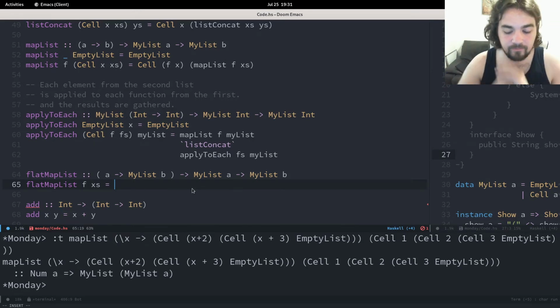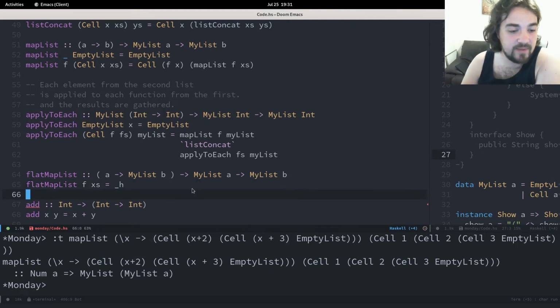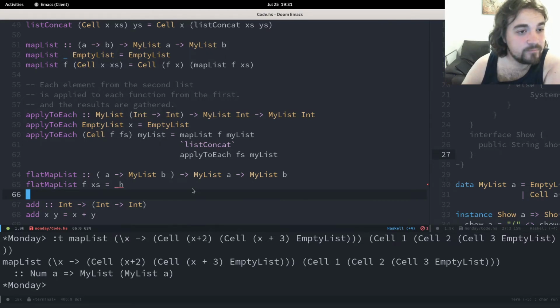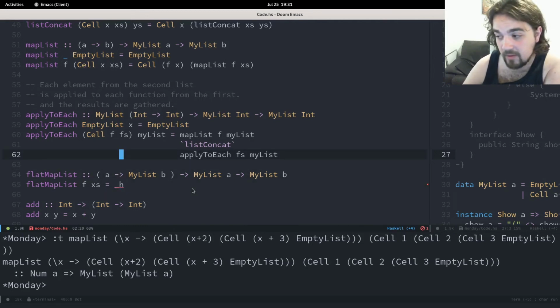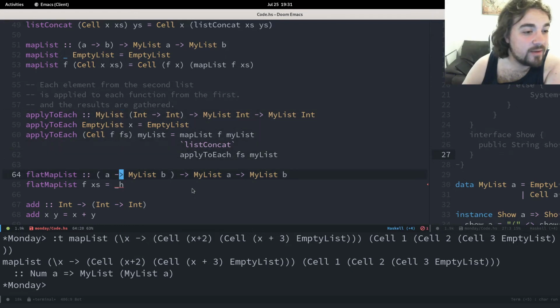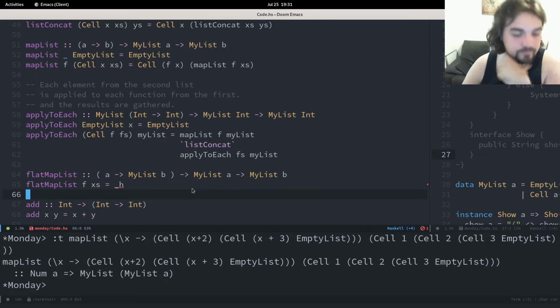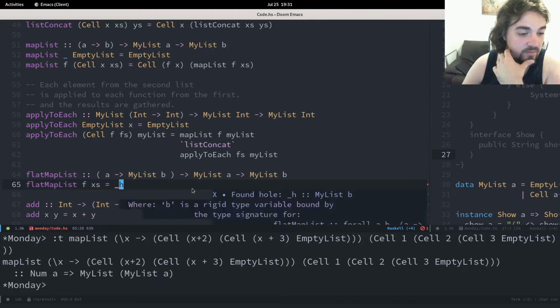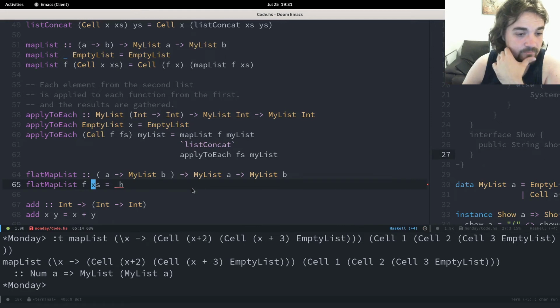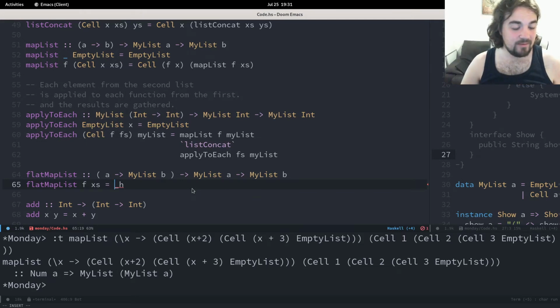Which means, let's put a typo here, and it will tell us that it expects my list B. Well, we can map list. We can map list. Again, I really appreciate help from the chat. Somehow we need to extract a value of the second one and put it into the function. And we can do this, I bet.